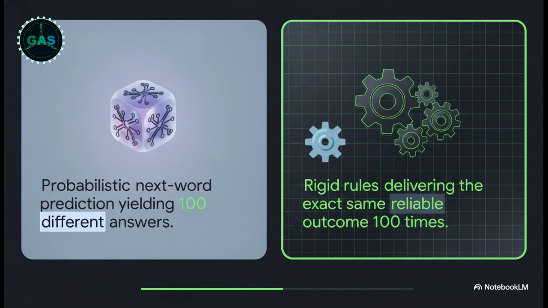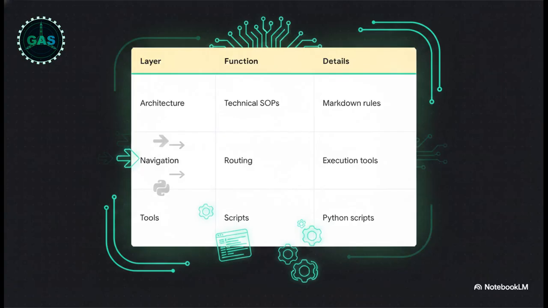It's kind of like asking a toddler to draw a dog. You'll get a wildly different abstract shape every single time. But business logic? That has to be deterministic. When a client fills out a form, you need the exact same rigid, reliable outcome 100 times out of 100. You absolutely cannot have your app falling apart like a $2 suitcase just because the AI decided to get a little creative today. To force this reliability, anti-gravity uses a very strict 3-layer architecture.